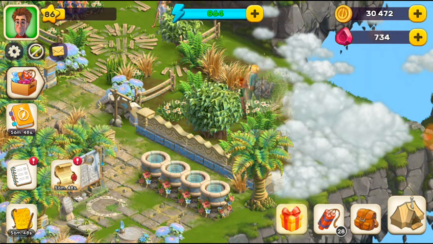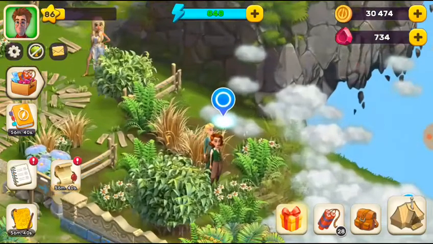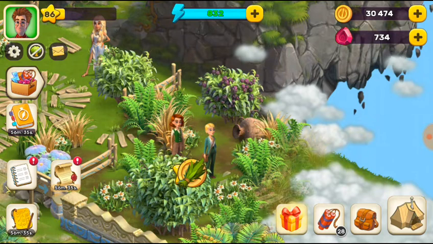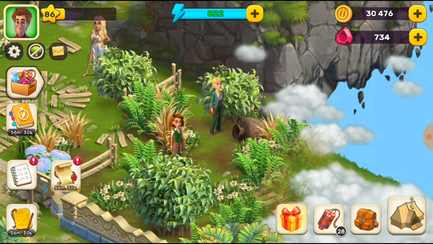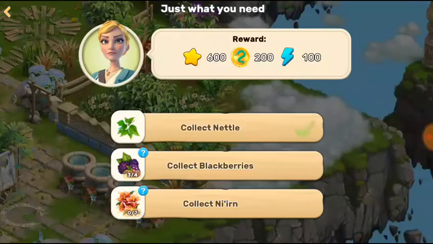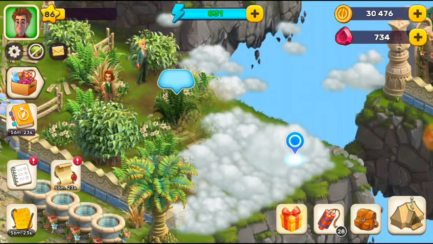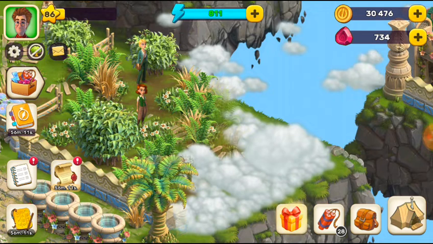So guys, after collecting I will take a pause and I will show you something special here. So let's first collect this and then I'm gonna be moving to the next part. So let's click on this, click on the jar, and there's gonna be a last one remaining, I think so. Yeah, we need to find the last one. So here is the last place of the blackberries. So let's go there and grab the last one and then check out what's gonna be there.